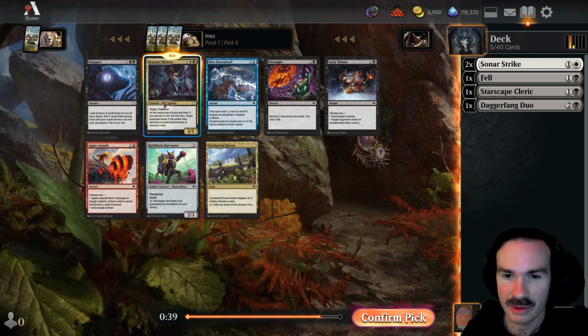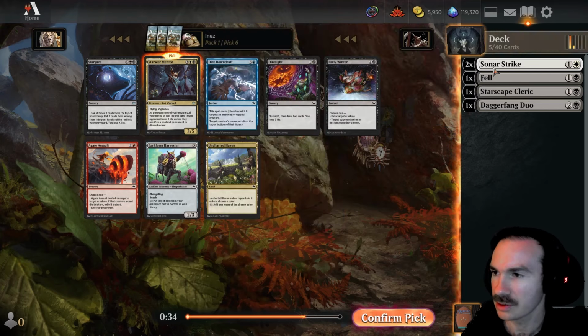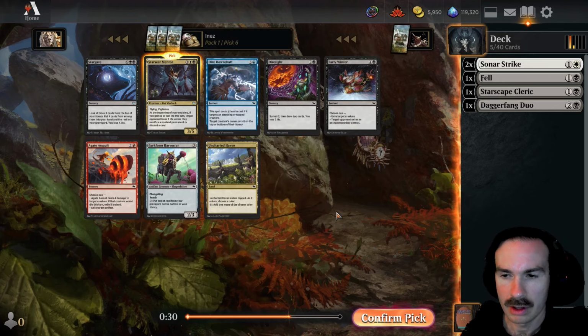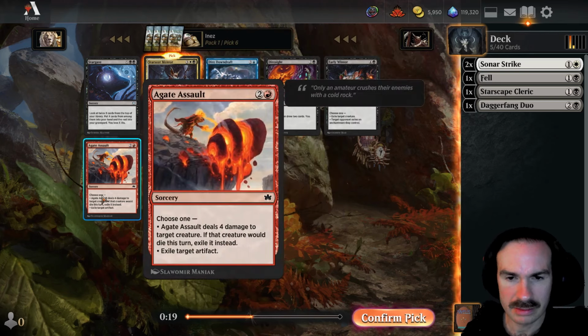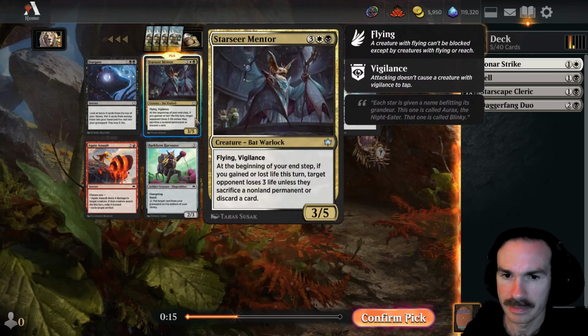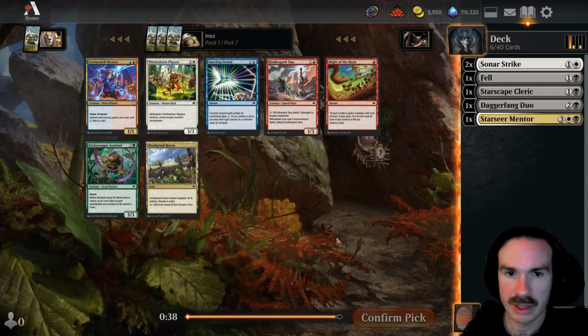And then we get the Mentor. Finally, we get a sweet bat here. Yeah, this is great with Sonar Strike. So that's really nice. It's definitely going to push us more into bat territory here. This is one of the big payoffs for the archetype, so that's nice. This pack has a lot of goodies in it, though. Agate Assault. I think Stargaze is probably at its best in the bat deck as well, so that's cool. But yeah, we take the Mentor easily.